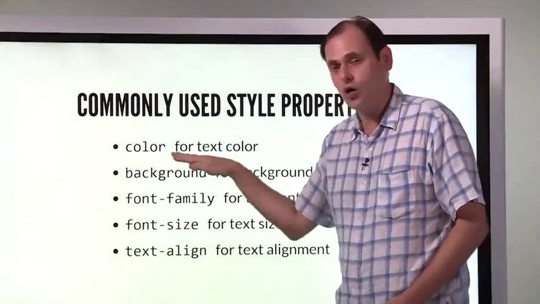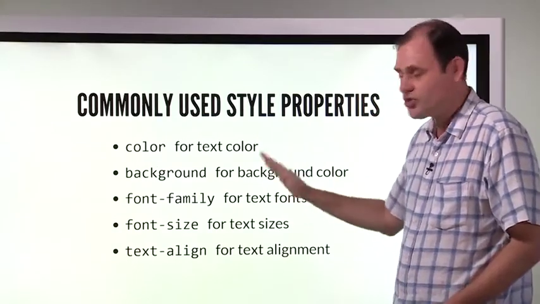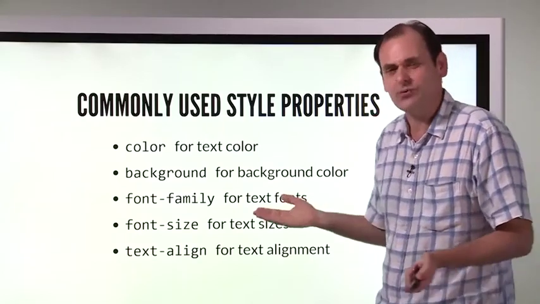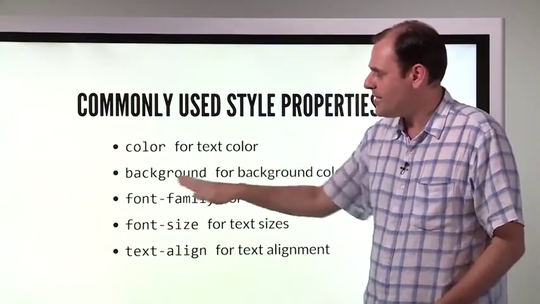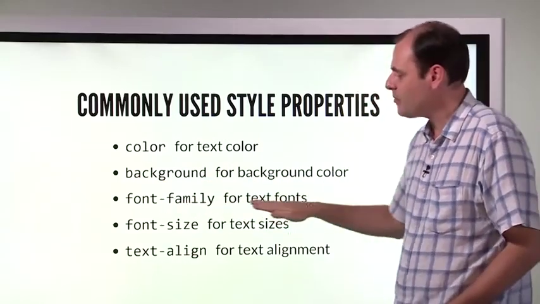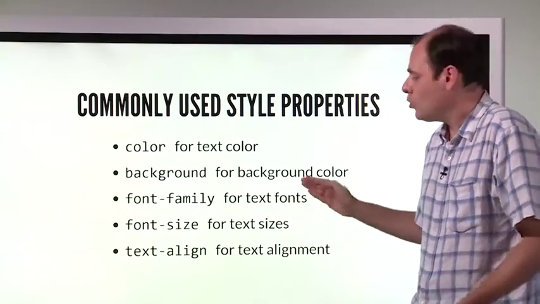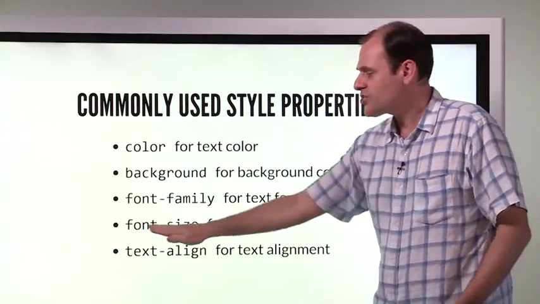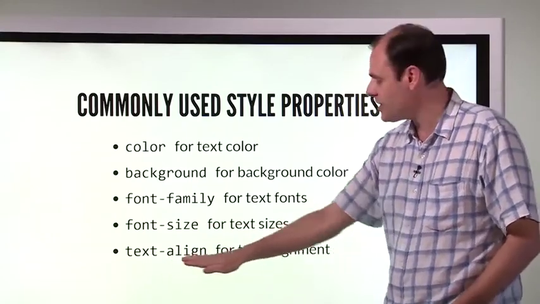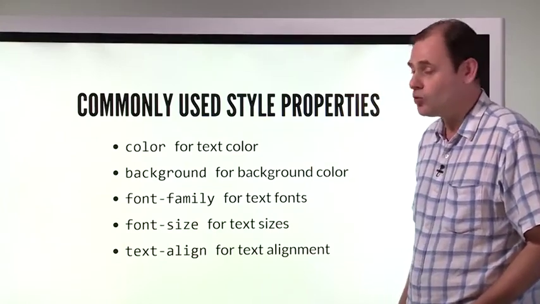Now, we looked at color just now. We set the color of something. What else could we set? Actually, there's hundreds of these parameters. This is just a few. These are commonly used style properties for text, really. So we've got color for the main text. We've got background for the background color of anything. We've got font family for text font, different types of font, Courier, Arial, all those millions of different types of font. Size, to control the size of the text. And also where it is going: left side, right side, middle, all of those things you would control through the right style rules.